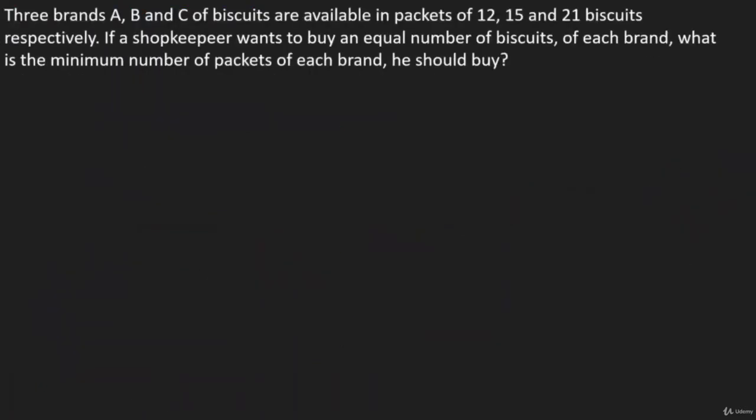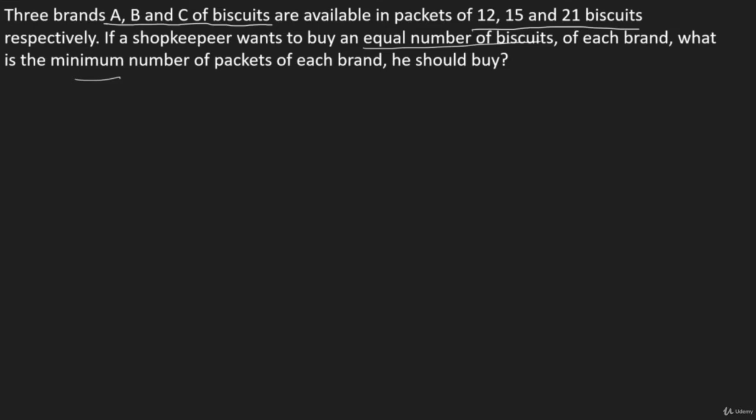Let's do this question. Three brands A, B and C of biscuits are available in packets of 12, 15 and 21 biscuits respectively. If a shopkeeper wants to buy an equal number of biscuits of each brand, what is the minimum number of packets of each brand he should buy? Alright, pause the video, give it a try, and then we'll do it together.